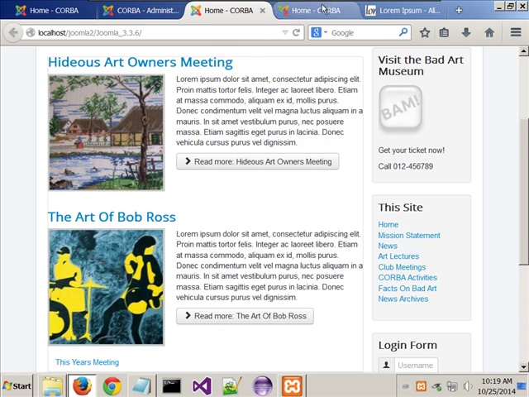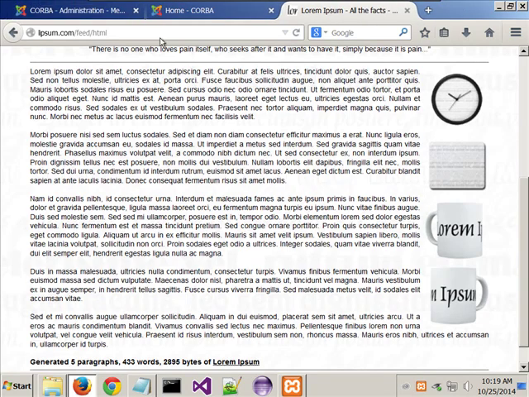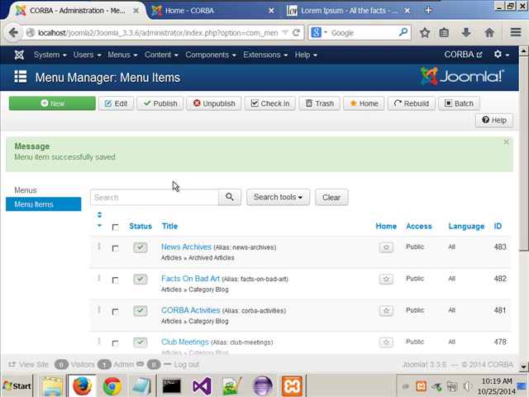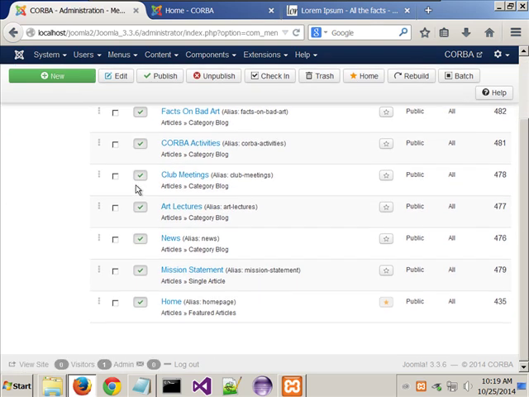So, they're mentioning here, navigate over to, I'm on page 198, navigate over to menus, main menu. As you can see, there's a star in the home column of the home link right there. This indicates that it is the default page. In this example, we'll select the mission statement as the new one. Find the article and click on its gray star. So mission statement, click on its star. This should become gray and then the other one should become orange, and it is.